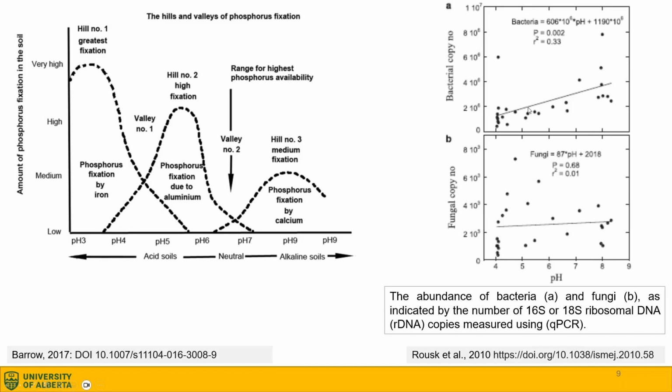This increase is not across all bacterial populations. Results that we have shown that acidophils, which is a group of bacteria in the fields, decrease in population as pH increases. Meanwhile, Nitrospira, which is an important bacteria population that breaks down our N in the field, increases in population with increase in pH. And this has all kinds of implications for soil health and greenhouse gas emissions. That's not the center of my presentation today.